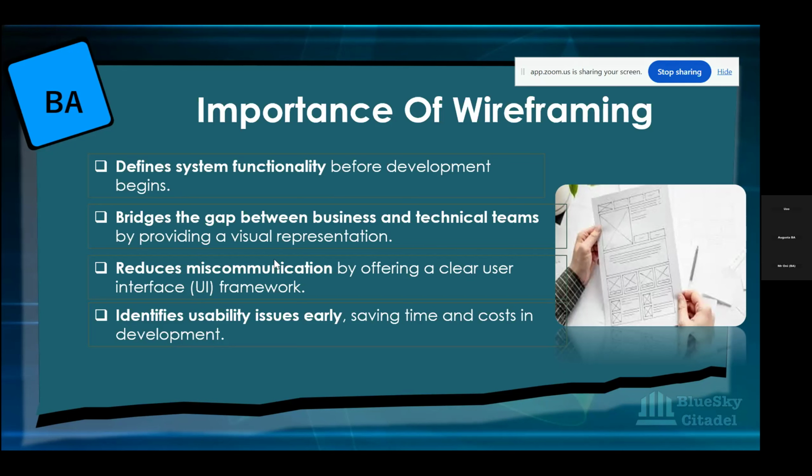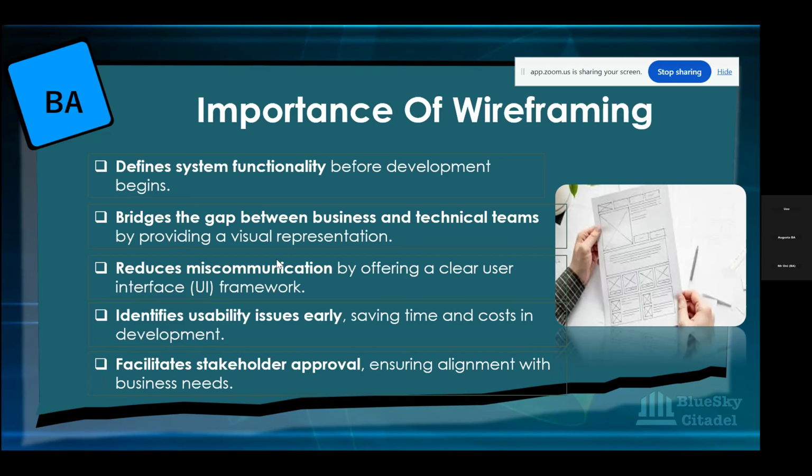So if you're saying, okay, when the user clicks on this button, this particular page should be displayed. When the page is displayed, the developer can say there's a step missing, or there's something that is not really user friendly. So you're able to identify all those bugs, all those issues early, and it saves time and money, because all these people are getting paid. So you don't want them wasting time going back and forth on things that a wireframe would have sorted easily.